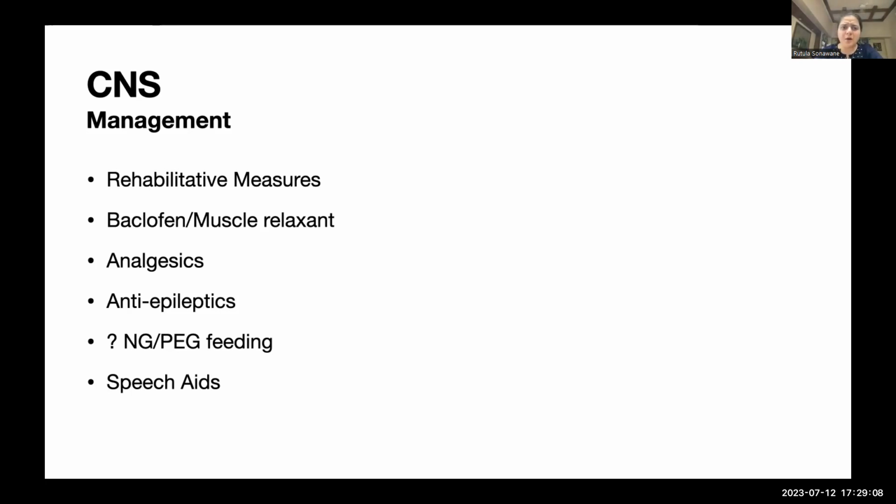Now, do you have any comments on nasogastric insertion or PEG insertion or PEG feeding for patients with neurological disorders? Should it be done? Should it not be done? Or when should it specifically be done and when should you not consider it, or remove the NG tube if already in place? Should be done and should be done early.